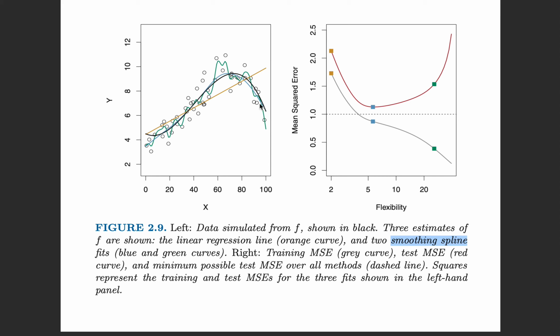Well, turns out yes, because as we know in this case, and in real life we don't know, so there are ways to know it, but that comes later, this underlying relationship is not as complicated as the green curve. So the green curve is overfitting. On the other hand, the linear regression is too simple. It's not able to capture the true relationship, and it leads to bias. Why bias? Because it tends to underestimate y in this region and overestimate it here.